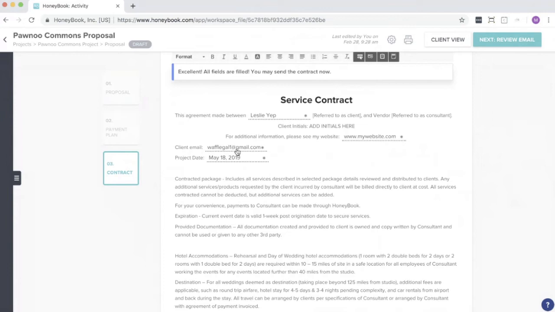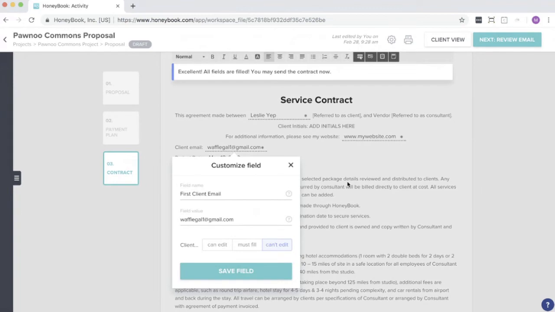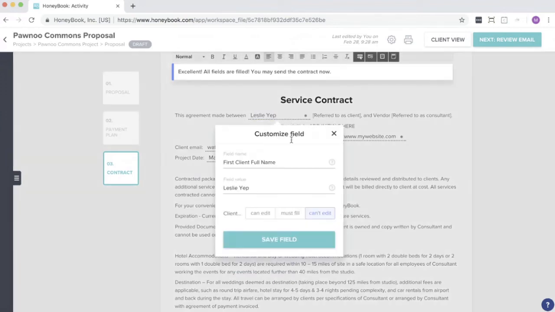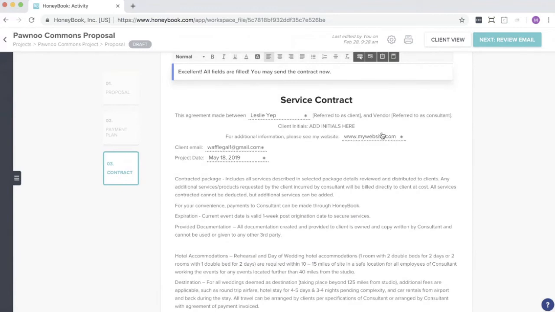And then one thing I will note, which I will look at how to actually do in the template section, but we have these little dotted lines. What these are, are our custom fields, our contract fields in HoneyBook. So we have these ones set to automatically pull in some project information. So I don't need to go through and say, okay, who is the client? Leslie. Okay, what's my website? My website. What's the email? I don't need to fill this in. They don't need to fill this in. It's just going to automatically pull from the information that I have in my project.